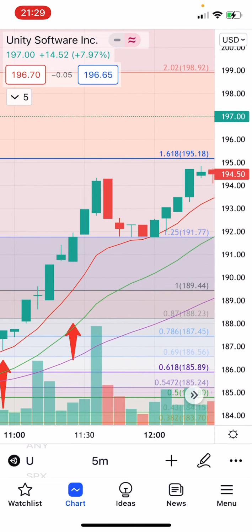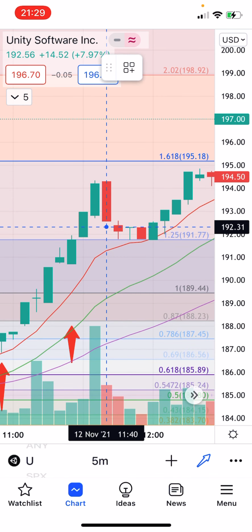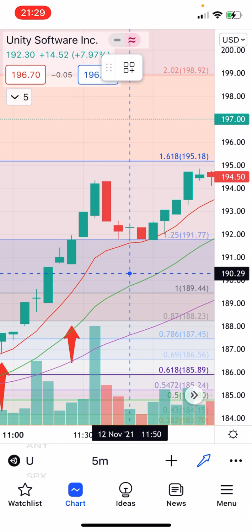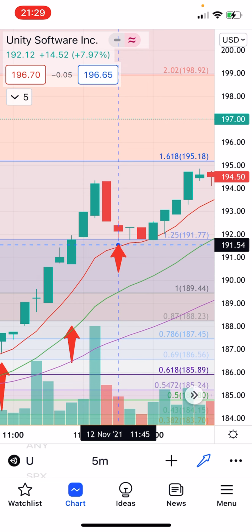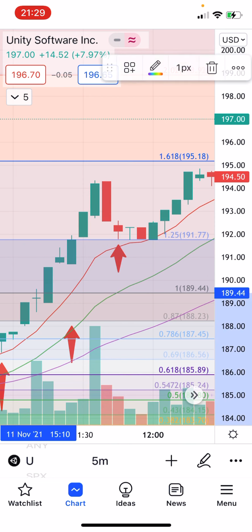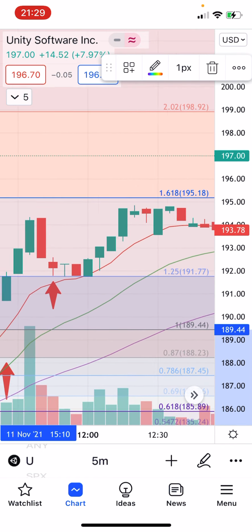I played it aggressively because I was a little busy, so I didn't want to hang on to it and get distracted from what I was actually doing. So I actually got stopped out about here, 191.77, for about 50% profit. Only trading about one contract or so with this Mark Douglas strategy.